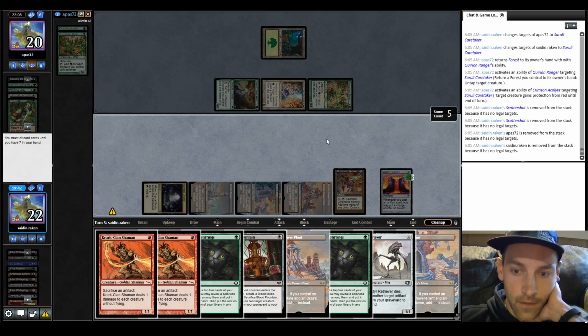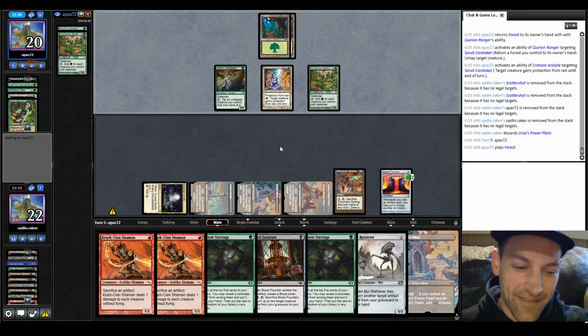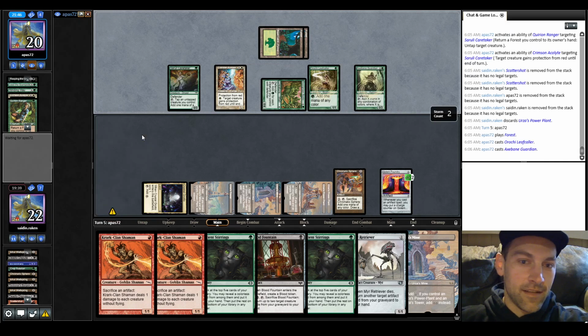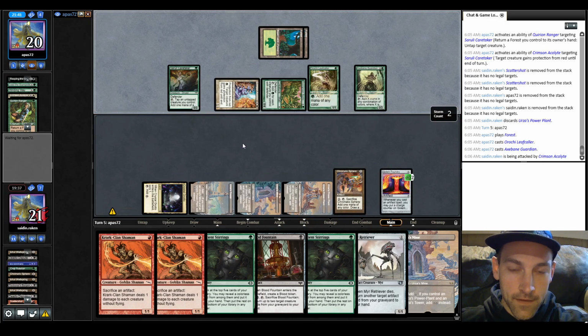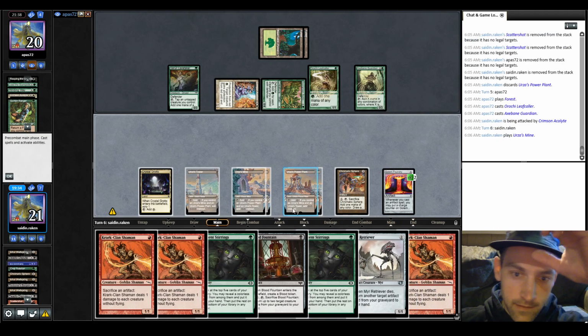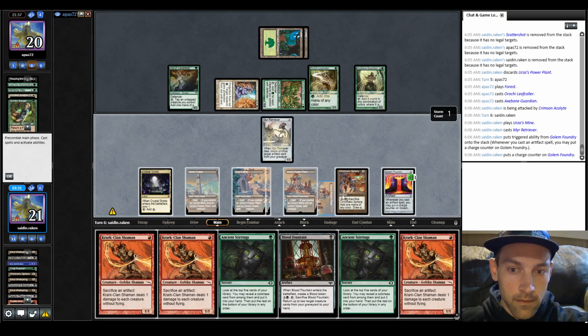Alright. We'll discard a power plant. Once again, they only have one white source. I guess once they play the Leaf Color, they'll have a lot more white sources. Never mind. Bummer. There's a Leaf Color. Play an Axebane Guardian. Okay, so now we have to go for the Krark-Clan Shaman on 4, I think. Land. Play Mirror Retriever. Okay. Crack for black.